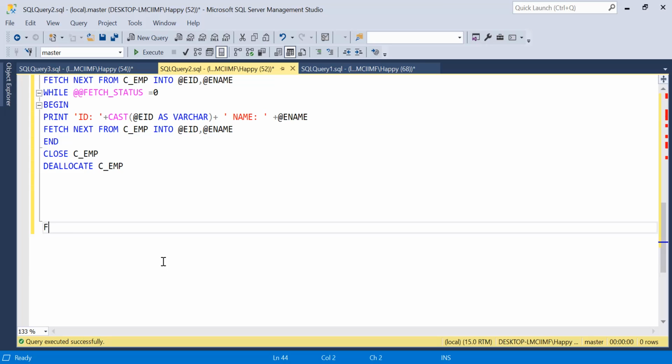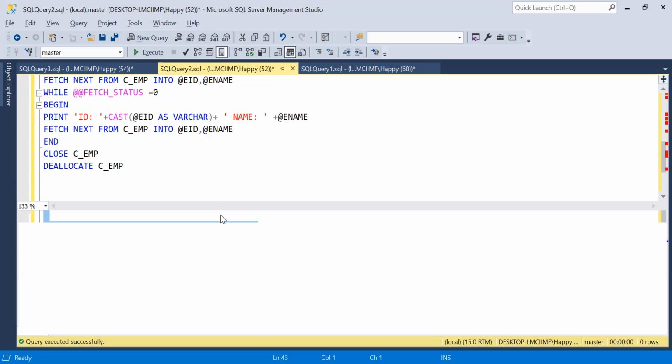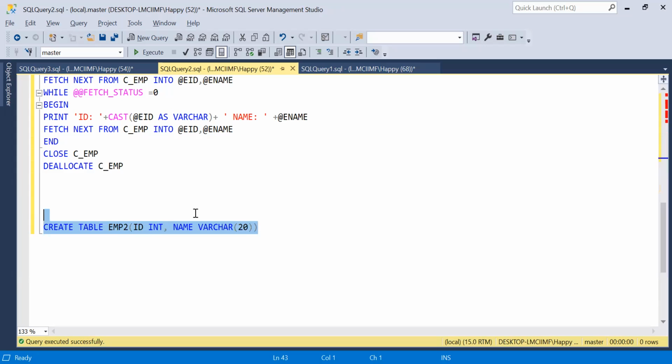So create table, name is EMP2, with ID being int and name being varchar of 20. I guess I don't need much to demonstrate. So let's create this. It says table created successfully.